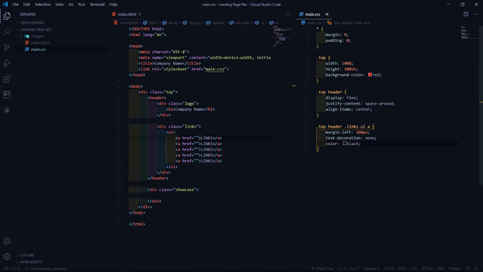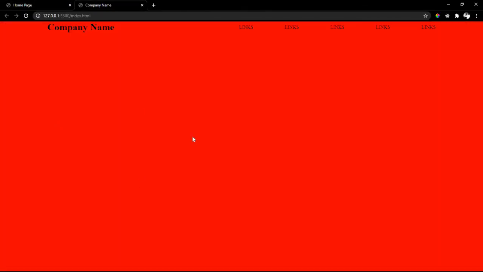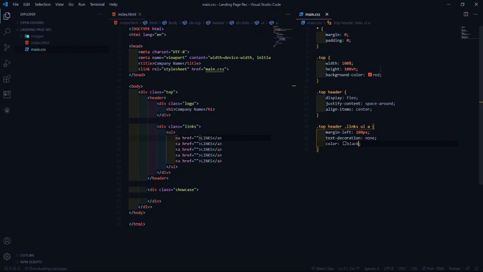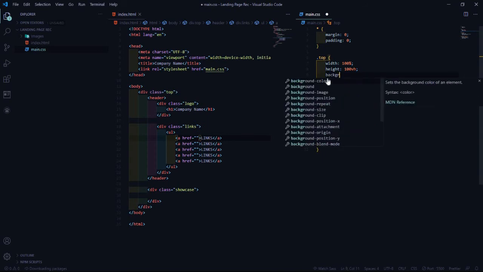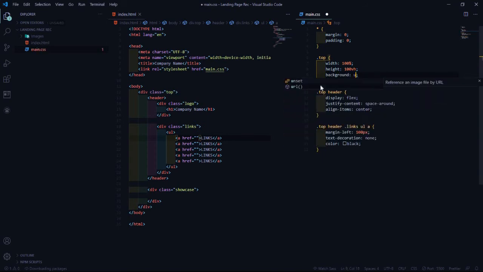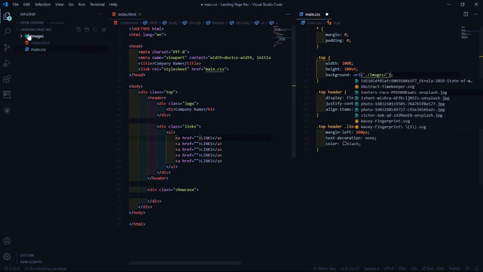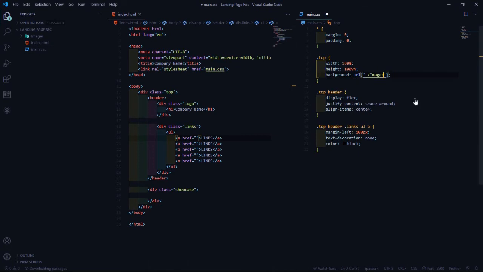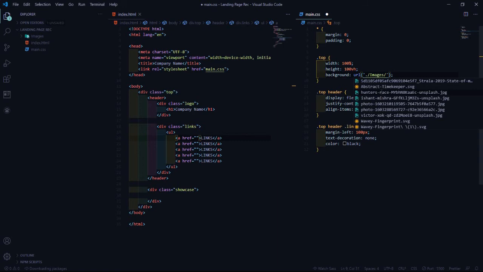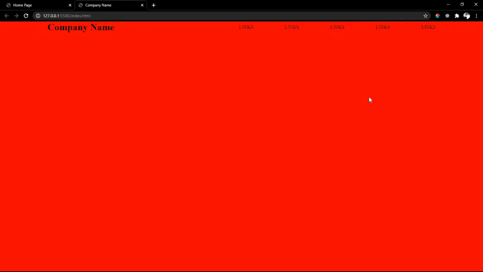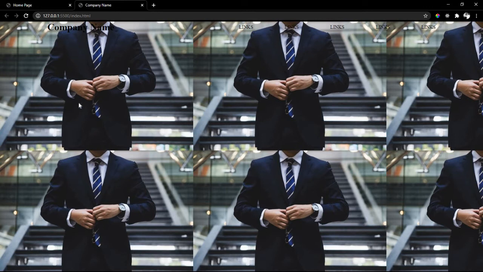So now the next step, let's add our image here. The image will be at this div here, this place where we'll replace this background color of red with the image. So we'll do background URL, then we'll target the URL. I have the image already in a folder called images. So just create a folder images and put your image in that place, or you just put it in the root folder. But I put mine in a folder called images, and this is the particular image, I guess. Yeah, let's save and see. Yeah, that's the image. Now you can see it's repeating both on the x-axis and the y-axis.